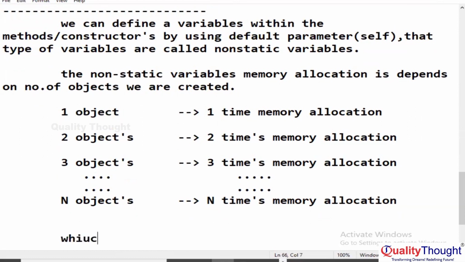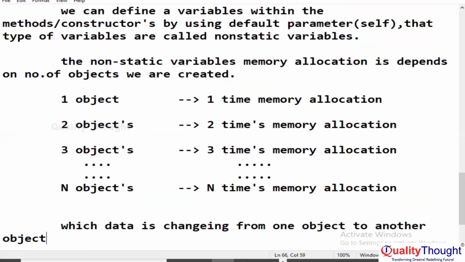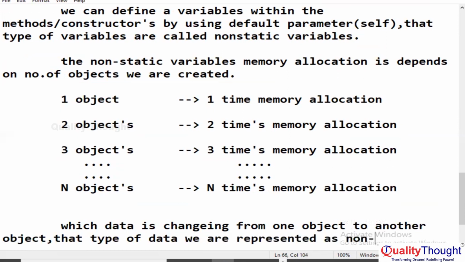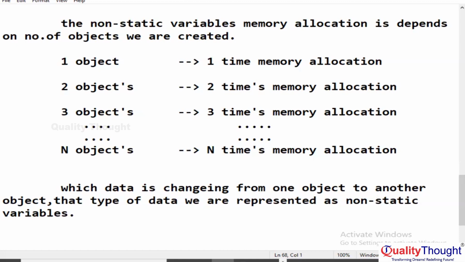Next one, which data is changing from one object to another object?